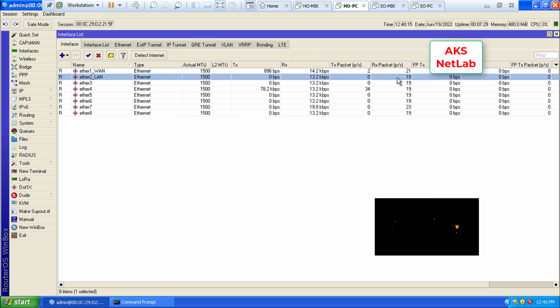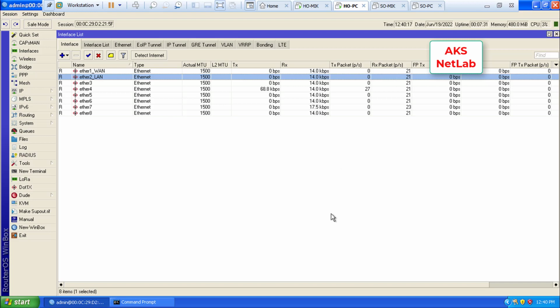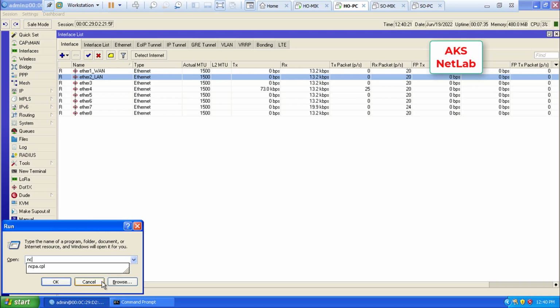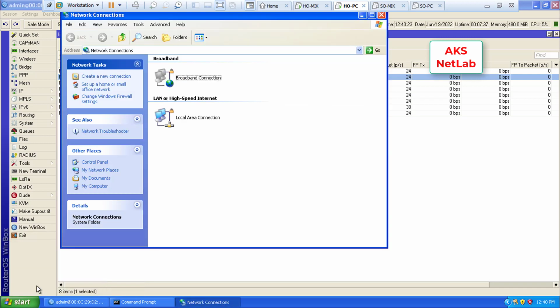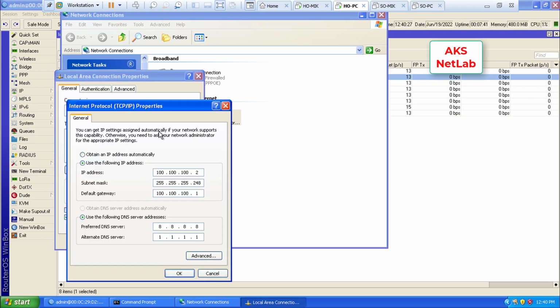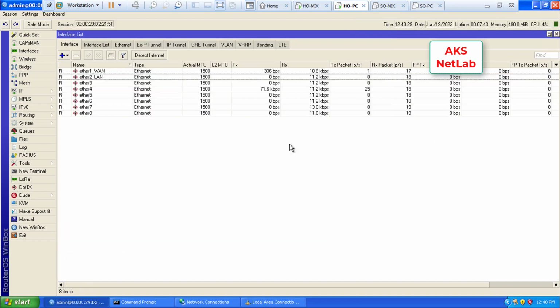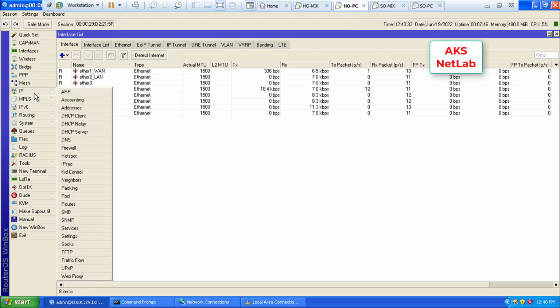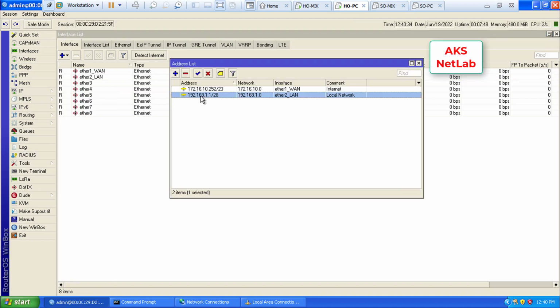So now I will configure my IP address in my PC, for internet connectivity. I will assign an IP address from this block, because this is my local area network block.